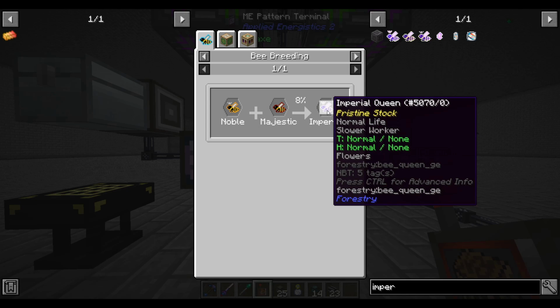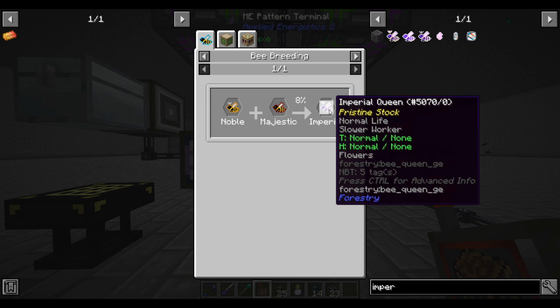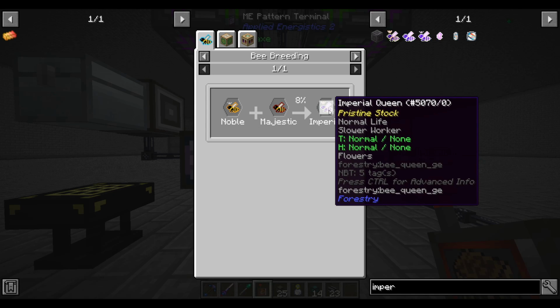Next up, worker speed. Higher worker speed just means higher production rate. Higher is better. The next 2 lines are their temperature and humidity preferences. So every biome has an assigned temperature and humidity value. If you put bees in the wrong temperature or humidity, they dislike it.